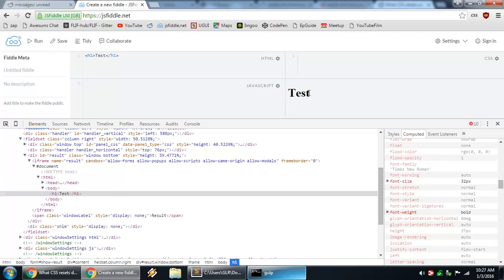It needs to actually paint each pixel onto the screen, and it needs to know certain things. Like if you're not expressly saying the font size, it doesn't know to do that. It doesn't know that an H1 needs to be that size. You need to actually tell it, make that 32 pixels, or make sure that it's bold. Don't make it italic. How far from the top do I have to start painting these pixels? How far over do I need to do it? What color are these pixels? It doesn't know to make it black. It has no idea how to do that unless you explicitly tell it.